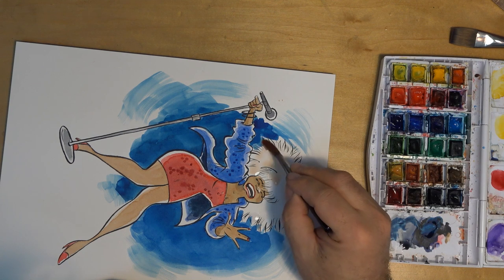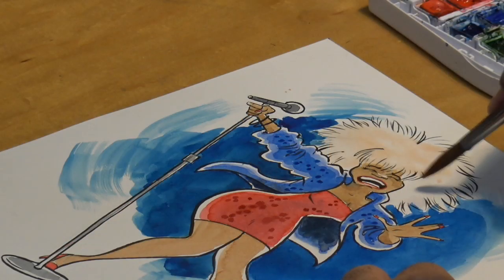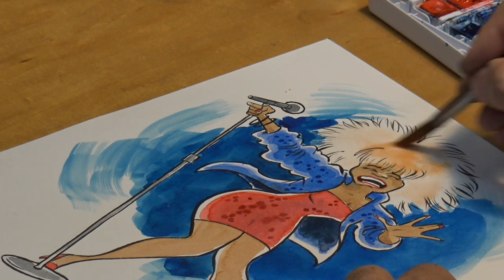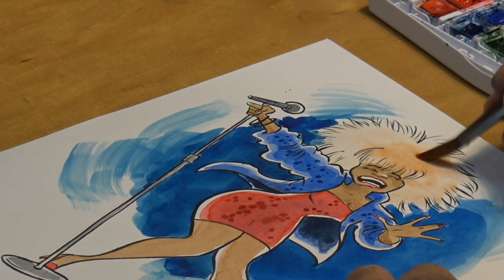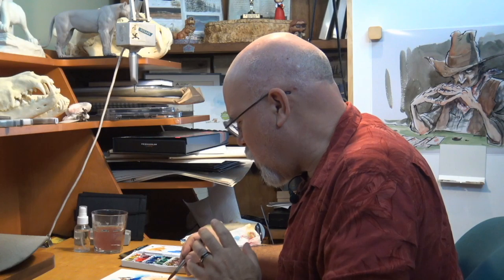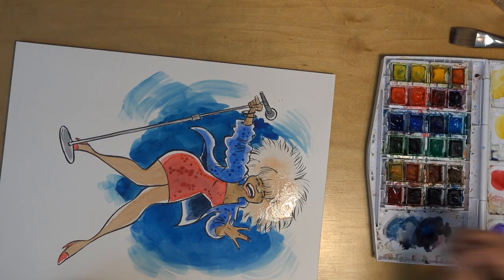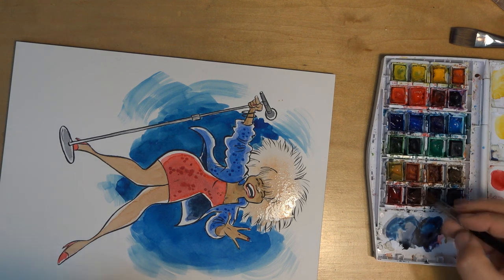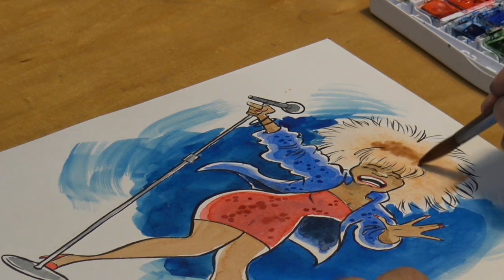Add a light color through the whole thing. And then let it get darker in the center and kind of glow around the edges. Because her hair was very kind of silvery brown at this time. And when you hit the stage lights, it just got a little white and glistening around the edge. Looked like a halo. I'm dropping some burnt umber in here too.